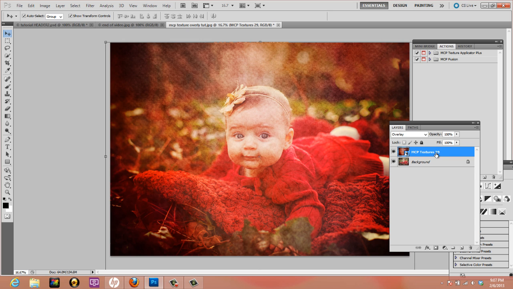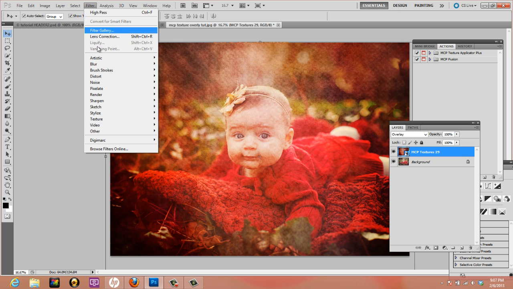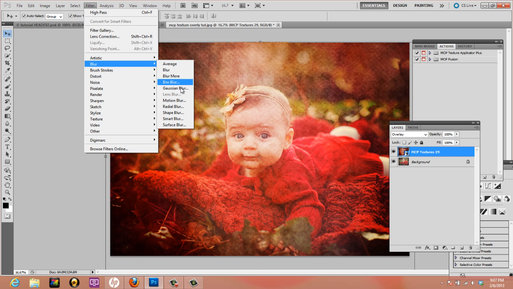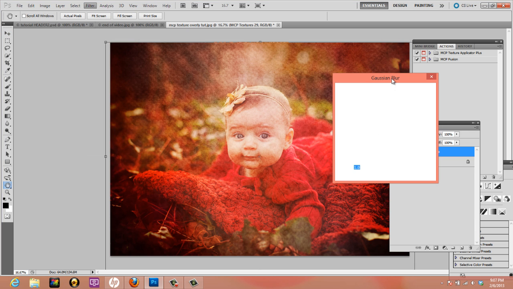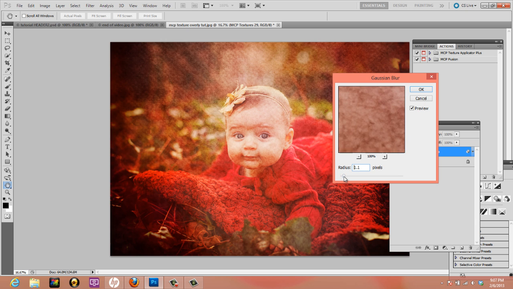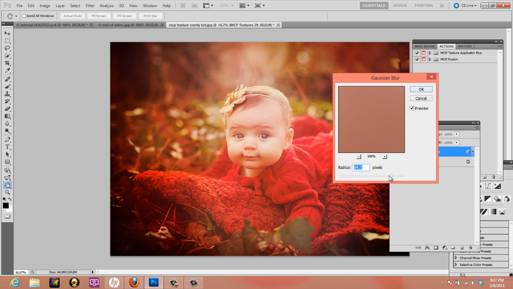With my texture already applied and my texture layer selected, I head to Filter, and I go down to my blur options, and I'm going to go with Gaussian Blur. Once the dialog box appears, we're going to go ahead and increase this slider to about an 85. You'll see here that the color tone is applied to my image, but all the texture has been quickly removed. So I'm keeping the berry color, but removing the grungy texture.